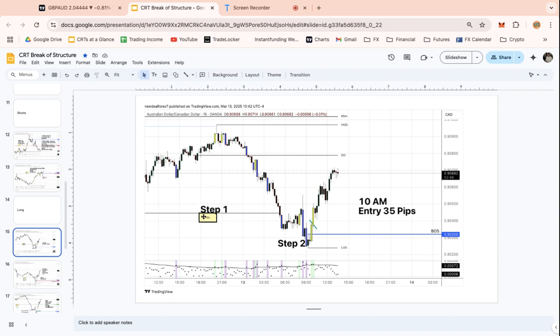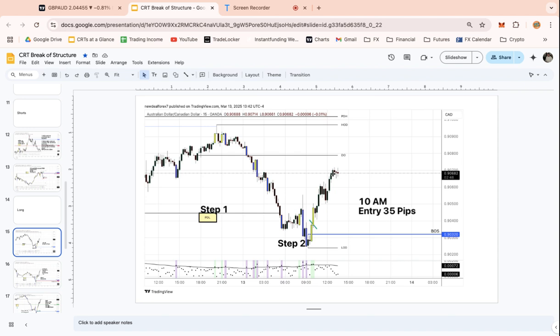So remember, step one, is price below the prior day low? Yes, it is, right here. Next, I'm looking for the money candle. Where is the candle that's showing that LOD? Here it is right here. So I marked the top of it because I want to go long. Then it does go long right here, closes above it at 10 a.m.